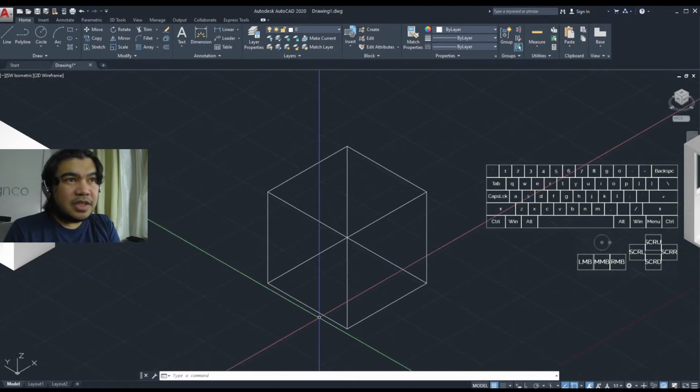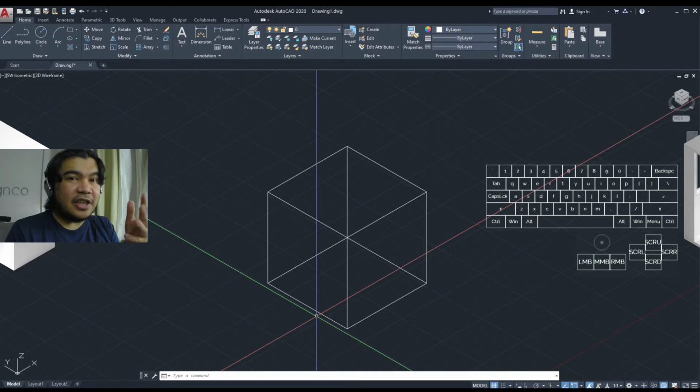Now, since this is CAD and there are better tools for 3D, the primary use of learning how to do 3D in CAD is to create your base models, and sometimes even more complicated Boolean models are much more easily created here.